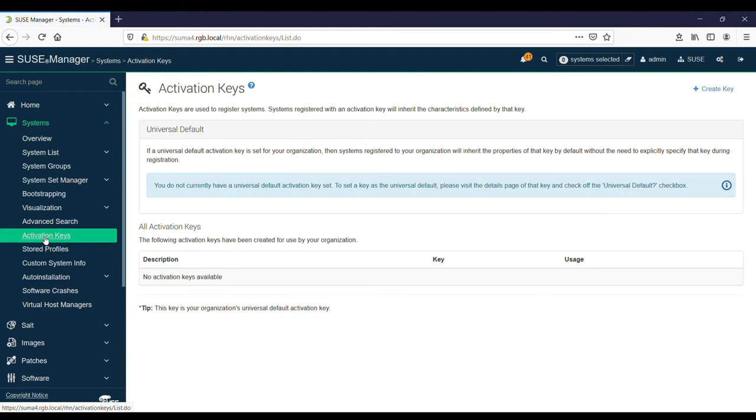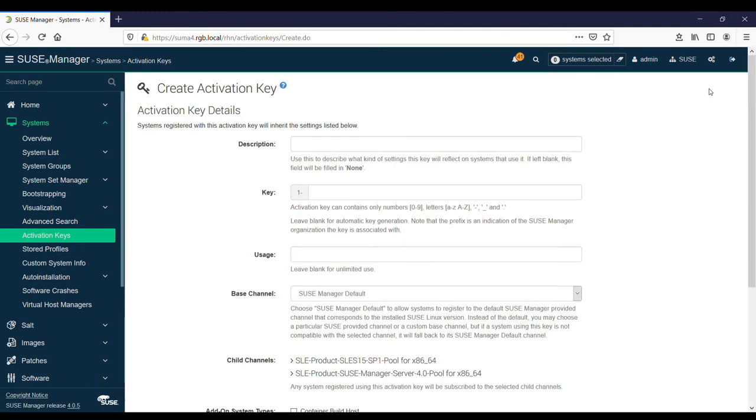Now, activation keys, as I mentioned in the intro, can be quite important for performing tasks, especially if you have different levels of operating system and different distributions perhaps that you're managing the life cycle of as well. So having activation keys that describe each of those systems and what they're made up of can save a lot of time. So the first thing we're going to do is create an activation key for our client that we're going to install, and it's going to be a SLES 15 Service Pack 1.